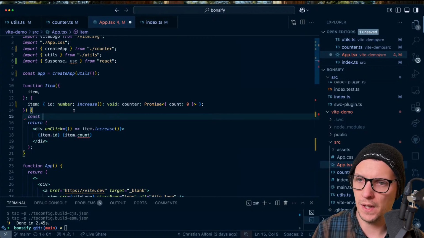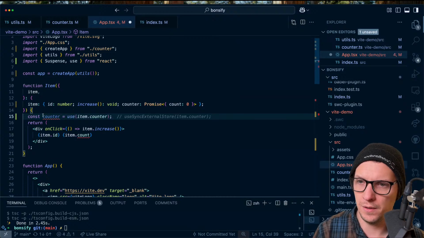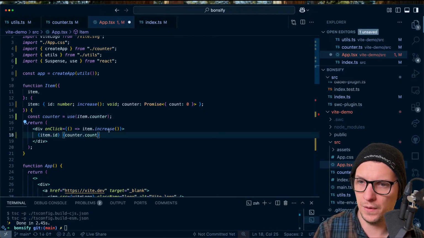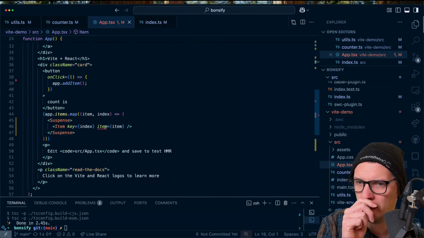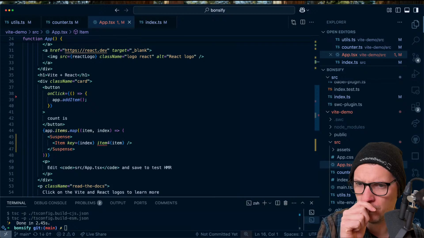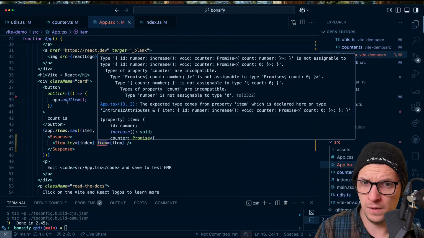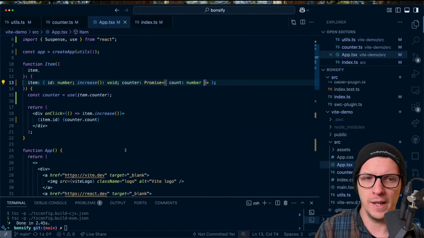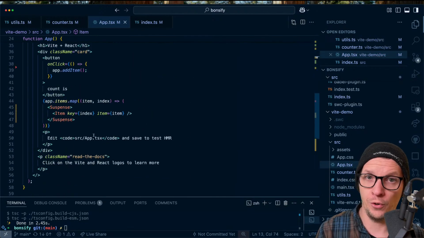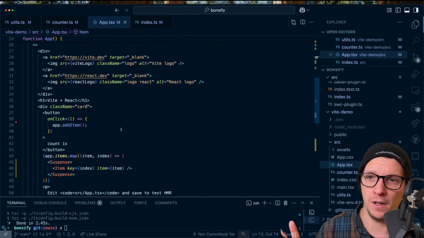And then we're gonna say counter is use item counter, and then counter count. Right? And what's wrong about this item? Oh, number.